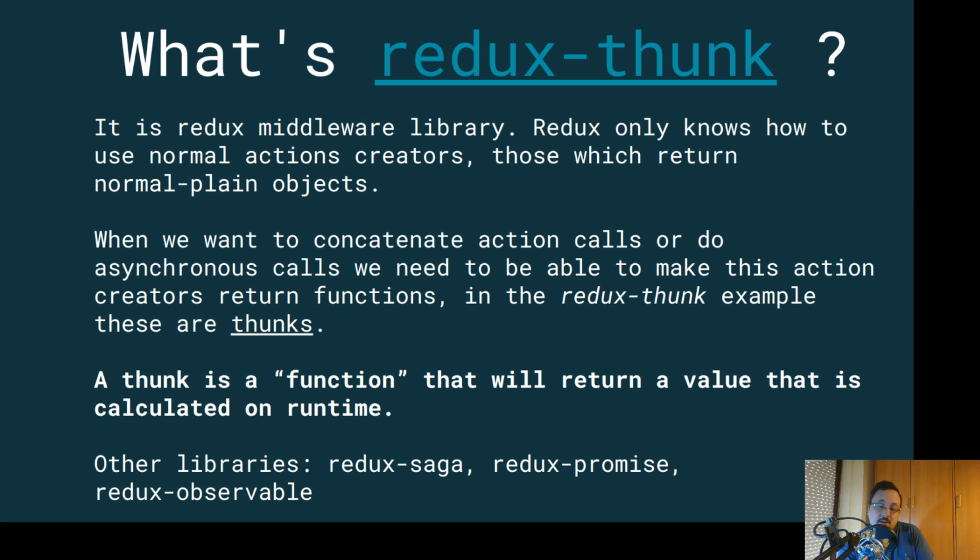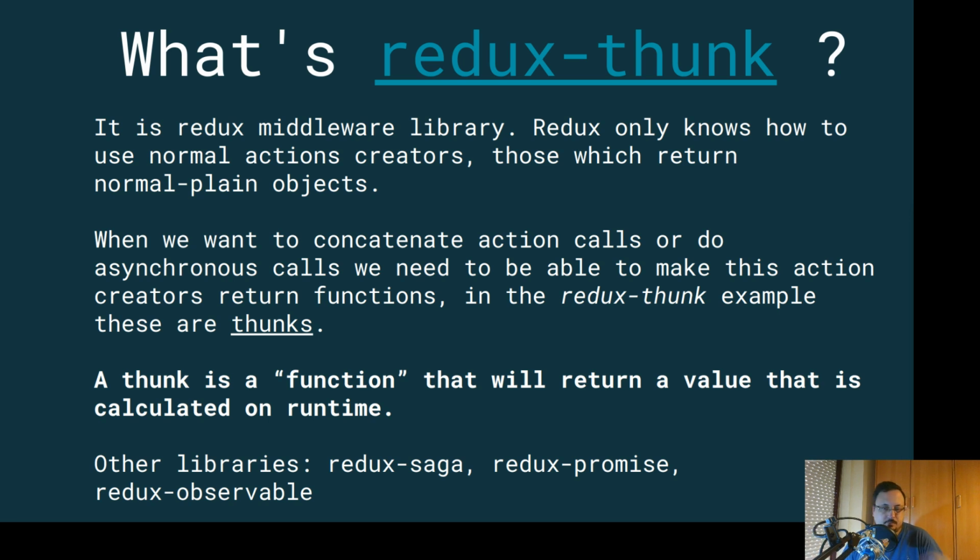A thunk is a function, but why is it called thunk? Because it's a function that will return the value that is calculated at runtime. Remember, middleware goes between the action and before it's dispatched to the reducer, so we need functions that run over there.